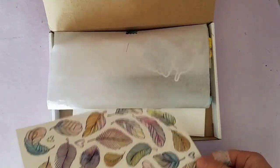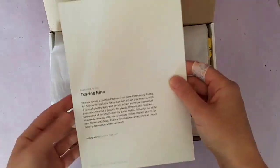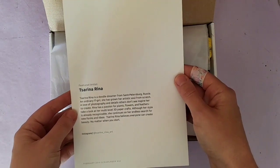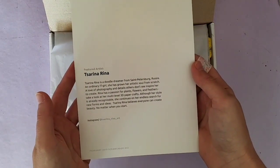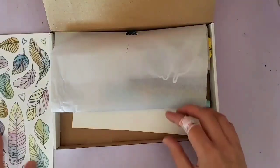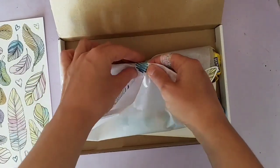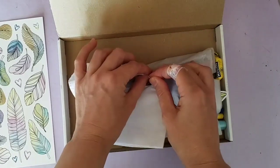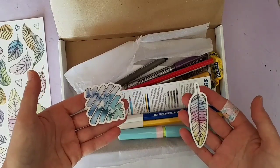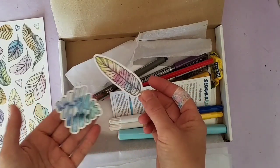I have not yet seen the artwork, fortunately, so I've got some surprise. It looks like a bunch of feathers. Tazerine Rina — I'm probably saying your name wrong and I apologize — but there is her Instagram and it's some beautiful purple feathers. Let's have a look at what else is in here. It's got some paper, it's a bit smaller than usual. There's a Scrawlrbox sticker, a very watercolour-looking sticker, and another sticker which must have been made by this artist. How cool is that? That's really nifty.